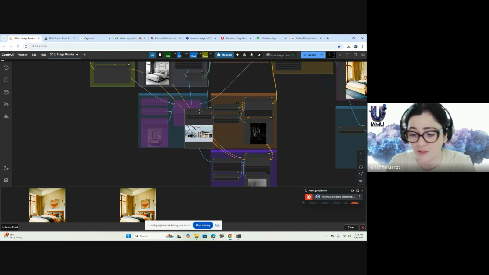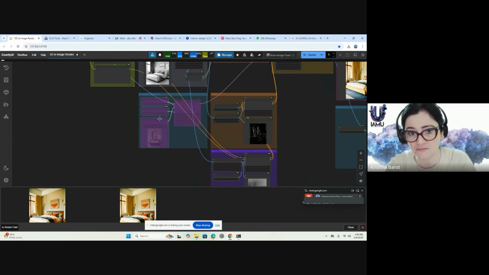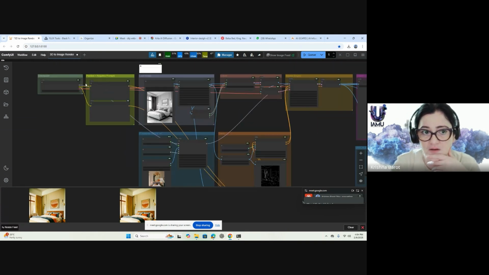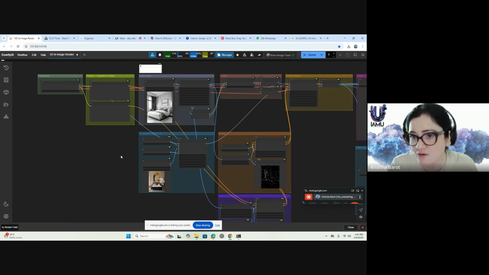LoRA plays a role now with the Flux thing that we're going to see, because if you don't see the style that you want, you can train your own LoRAs and infuse them, so it becomes more customized.